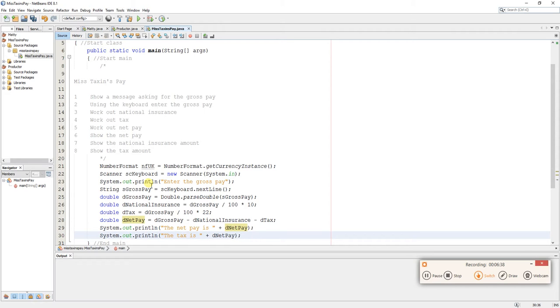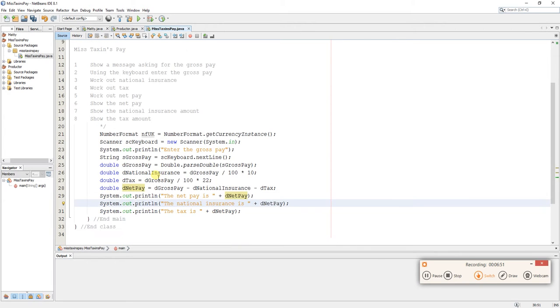The tax is, another one, the national insurance is, and again change the variables, so that's no longer net pay, that is D national insurance, and this one here will be D tax. So that's looking good so far.